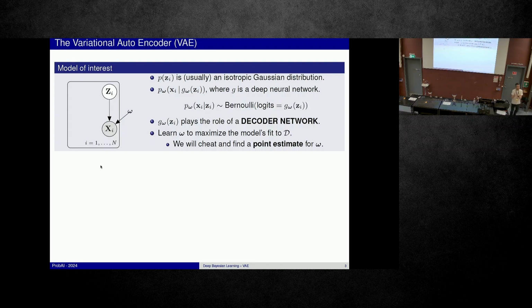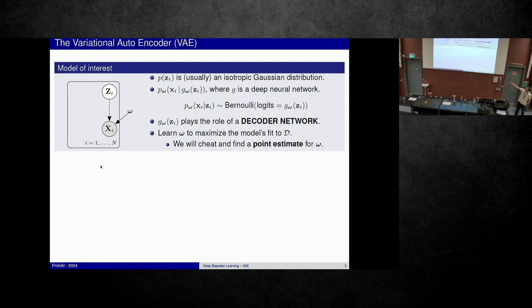And this deep neural network model can be used to parameterize, in this example, a Bernoulli distribution. It could, for instance, provide the logits for the Bernoulli distributions, where we assume that we have a collection of binary random variables, each of which follows this Bernoulli distribution. The reason why we have chosen this is just to again emphasize the difference from our departing point, which was the factor analysis model, where we assumed a Gaussian distribution.